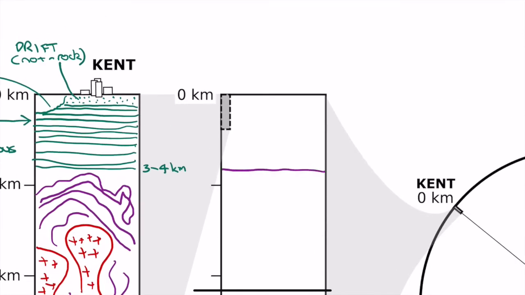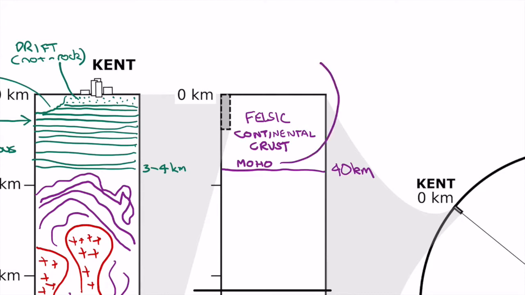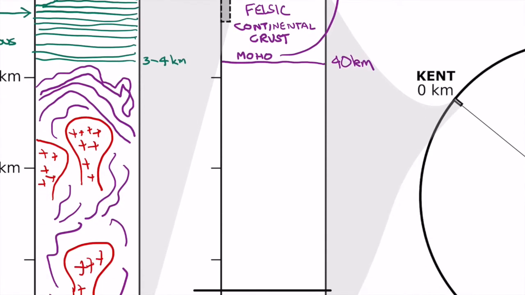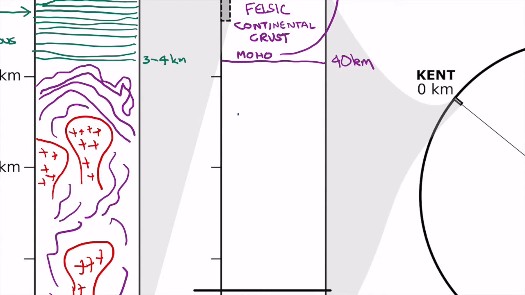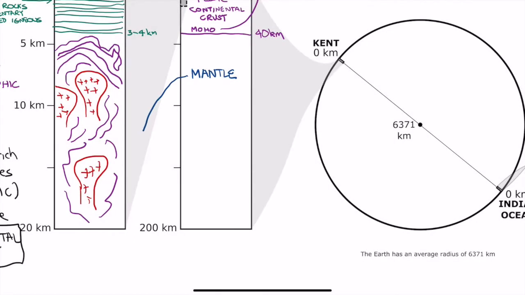And we have twice as far to go, down to 40 kilometres, before we reach the base of the continental crust, known as the Moho. In Ohio, it is 40 kilometres down, but that depth is actually quite variable. In some places, it is more like 10 kilometres. In others, it is more like 80. Making the continental crust thicker or thinner is something that plate tectonics does, so we'll talk more about this in a couple of weeks.